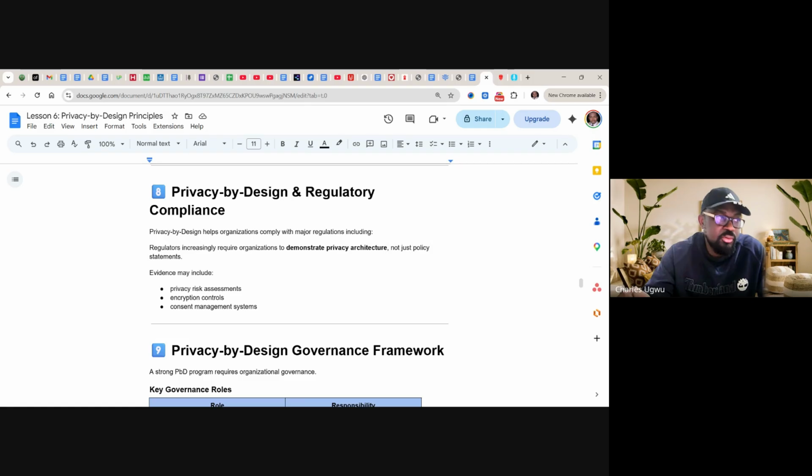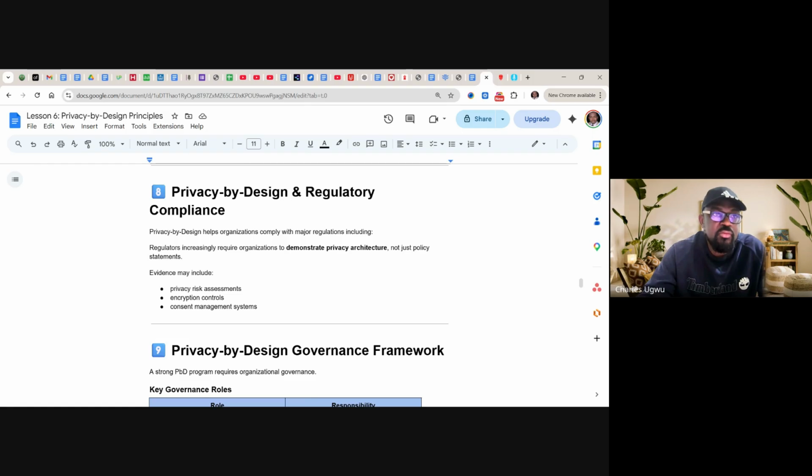So, if we are more compliant on privacy by design, such organizations are more likely to be compliant with so many of the regulatory guidelines in data protection. So it's a very key way to navigate.